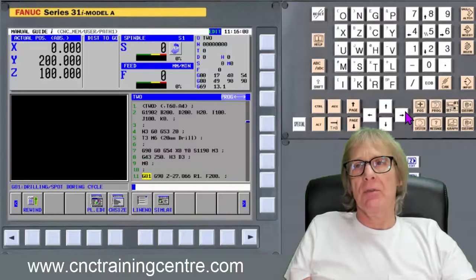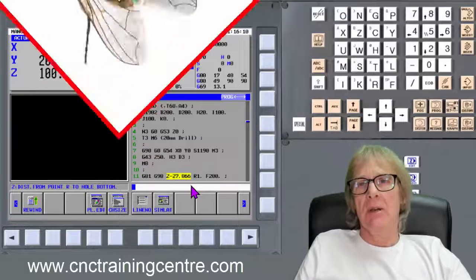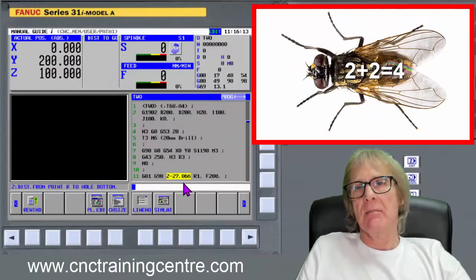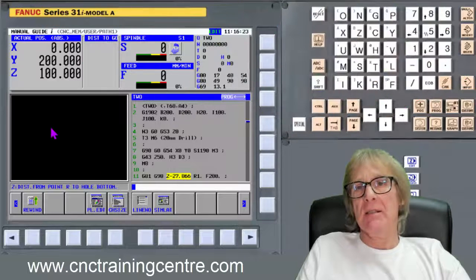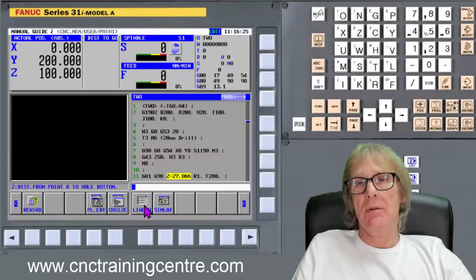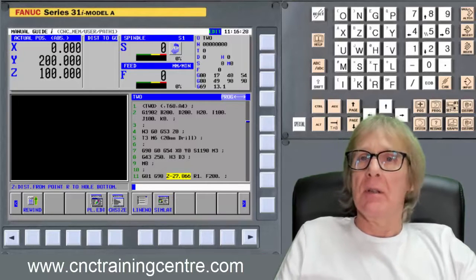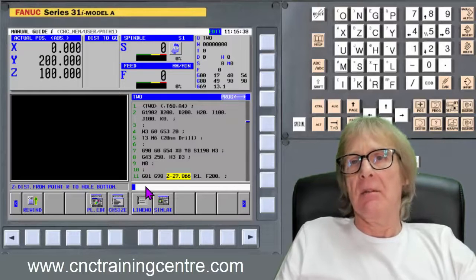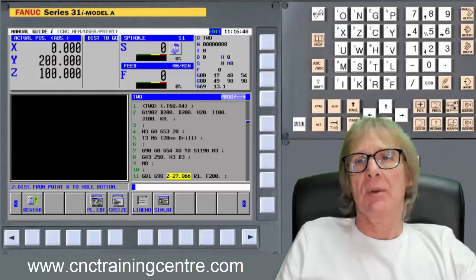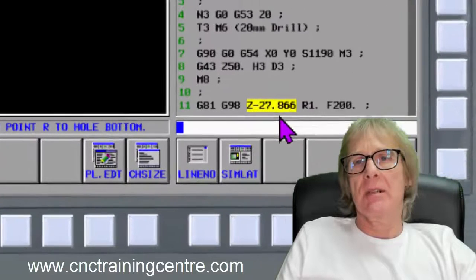Yeah, I'm going to show you this little thing. I'll call it maths on the fly. Well, look at that. See that Z minus 27.866. Now my arithmetic, it ain't bad, but for most of us, it's pretty poor. Most people can't add up, and that's not a problem. It doesn't mean you're stupid. It just means you can't add up. So you might whip out your calculator or your mobile phone, or you might say, hey Siri, what's this plus this? But what I do is, that says 27.866.